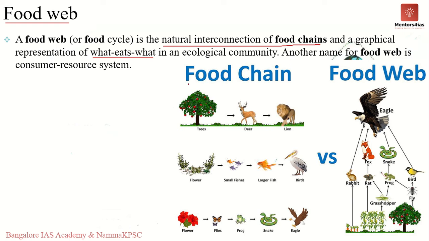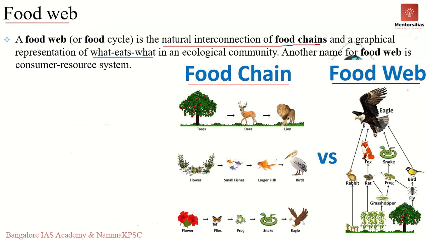So you must be able to see it here. You have a food chain. Now under this particular diagram, you should be able to see three different food chains. But when you integrate the three different food chains, that is when you get a food web. So when you take any ecosystem, you don't have food chains. Rather, you have a very complex network of all the food chains, which is referred to as food web.